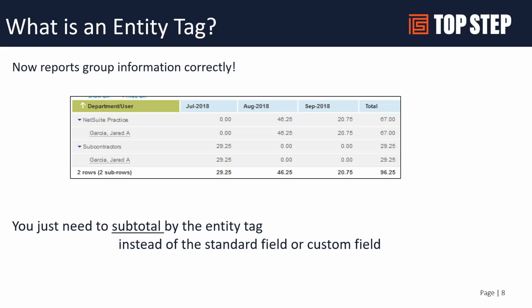We've got a 0 for NetSuite. And then when we have our effective change, we can see the opposite. All of our numbers are showing up under the correct department value.